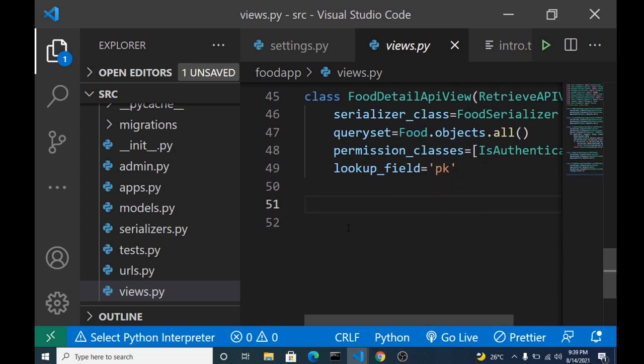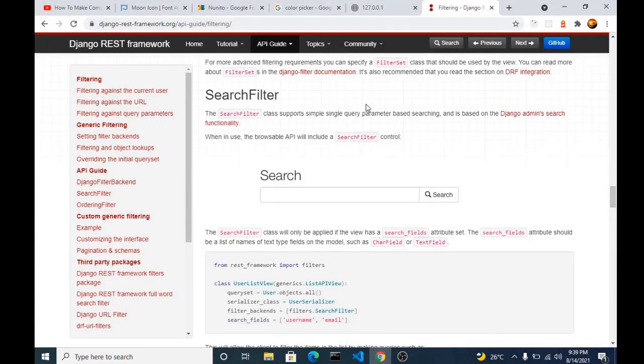Alright, to actually implement filtering and search in Django REST framework, there are a couple of ways we can handle this. If you go to the Django REST framework documentation, you see there are a lot of ways. There are even third-party packages that we can use. It depends on our use case. For advanced search and filtering, there are other packages like Django filter. But we'll be using a very default search filter that is built into the Django REST framework. Alright, so we don't need to install any packages. We'll be using a search filter.